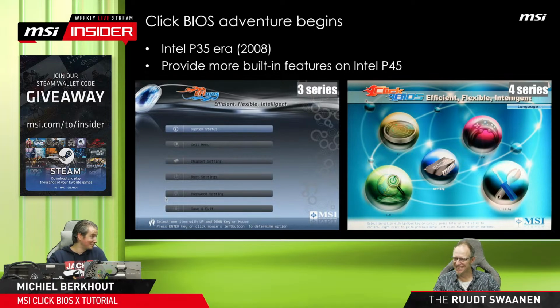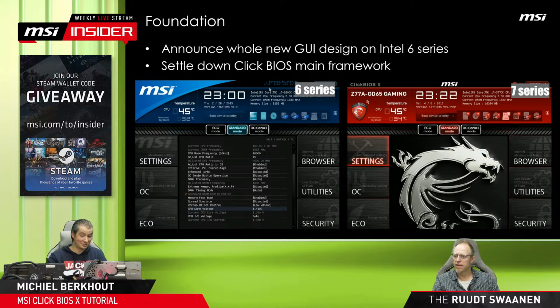Moving over to a better design with newer generations, and this already starts to look a lot more like what most people will be used to. I think this design has served us very well. I mean, for a long time, over 10 years. I think it was a good design, and also had some good features compared to our rivals, I would say.